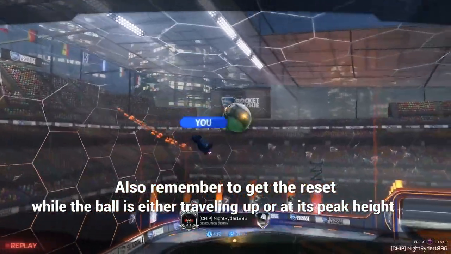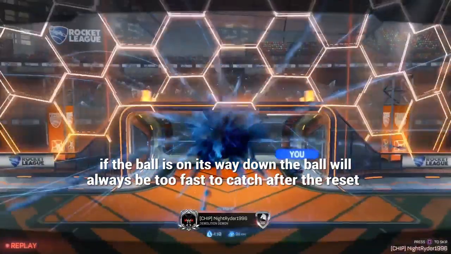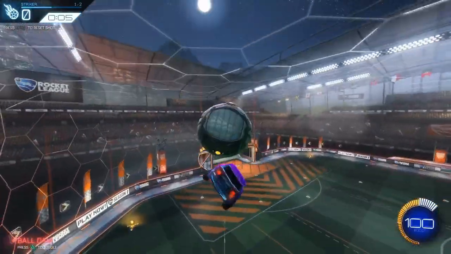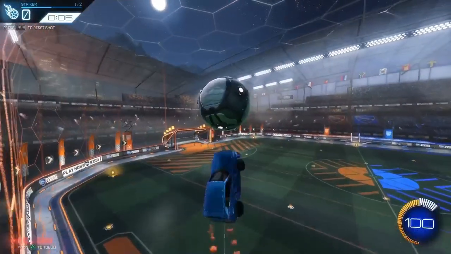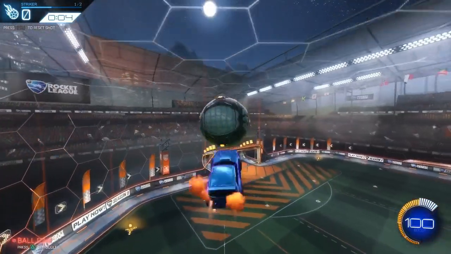You can do everything just being on your back. So just air roll so your wheels are in position to make contact with the ball, and that's all you need to do. Now we will look at how high we can get on the ball with our reset and still be able to perform the shot. So this example is the max height we want to get. If we cut the ball in half horizontally, the back wheels just come above the area we cut.